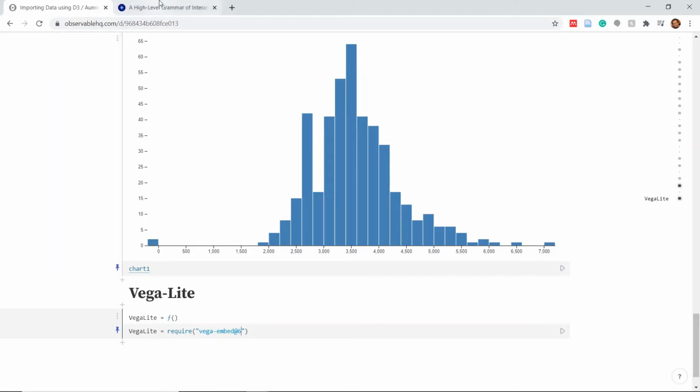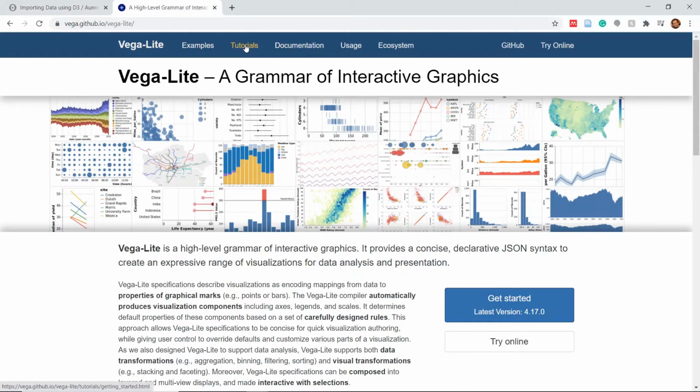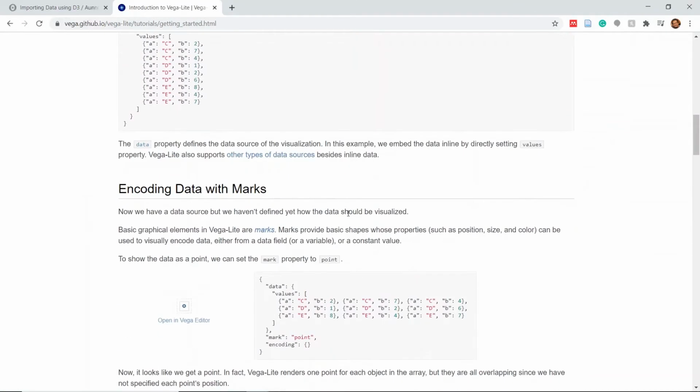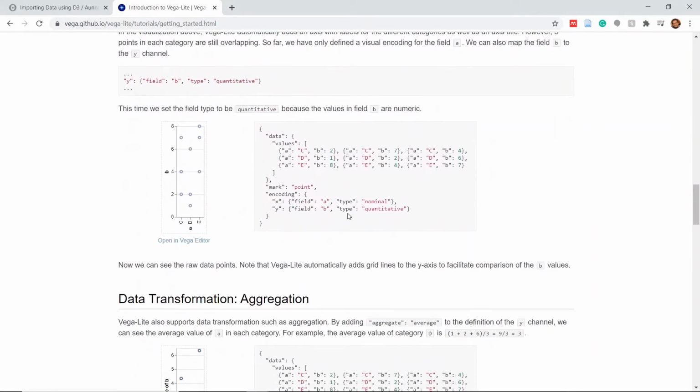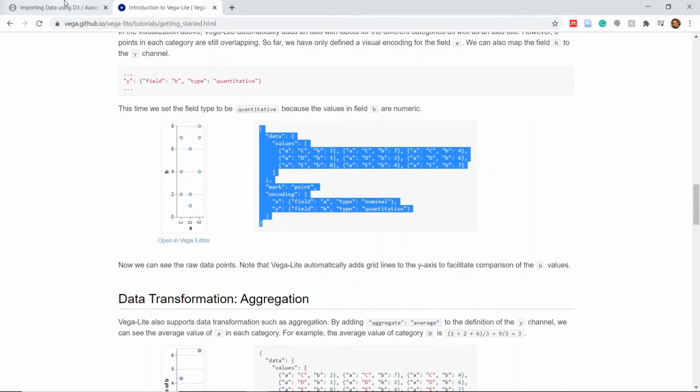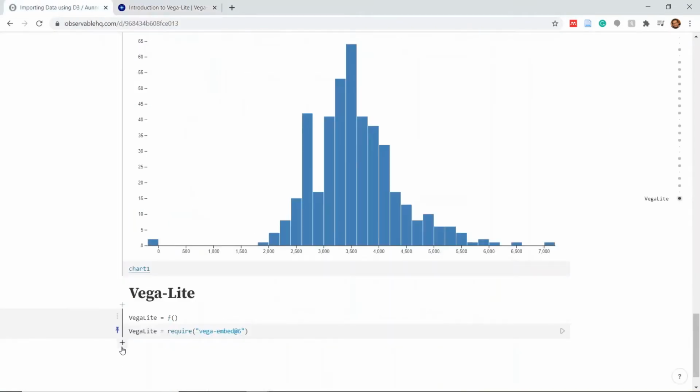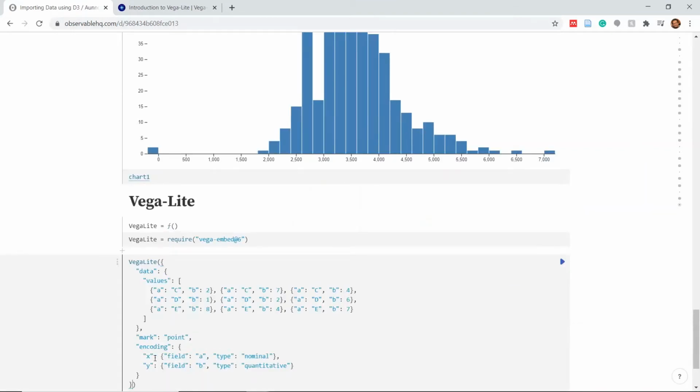We will now go into the Vega-Lite website, click on the tutorials, and quickly copy paste the code that has both X and Y in it. So we will select this. Before pasting it, we will add the word vegaLite, start a bracket, close a bracket, and paste it in between.